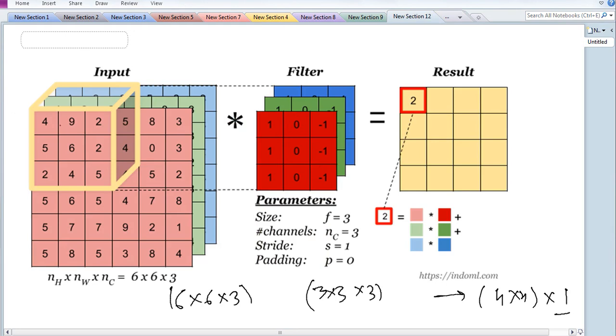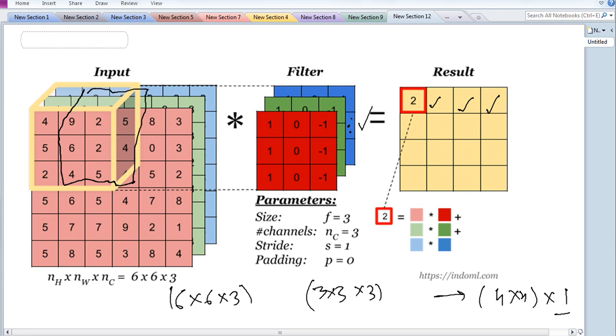Again, if you move ahead in the input image, you will again get one value, which will be placed just next to the previous one, and then you get this value and then this value. So if you take the second convolution for the stride, then you will begin with this. You will go till here and you will take all these values. This is stride 1. So basically you have moved ahead with one step.